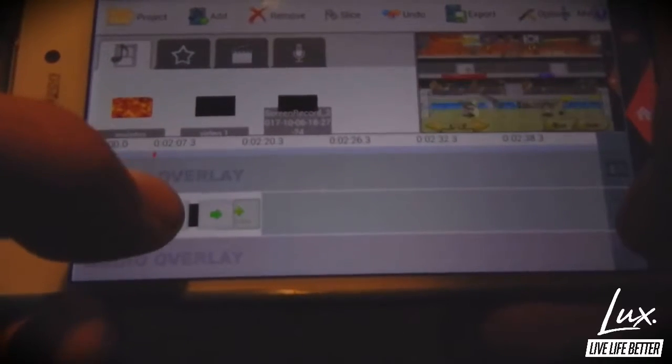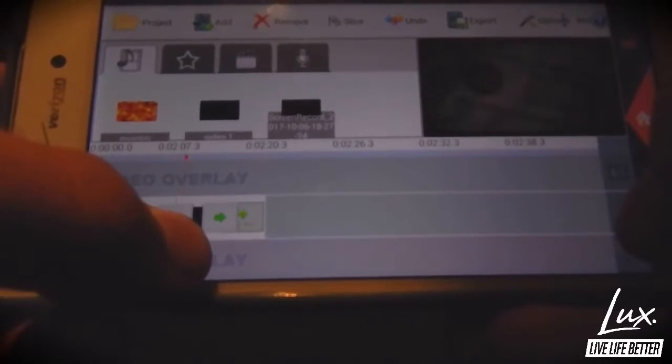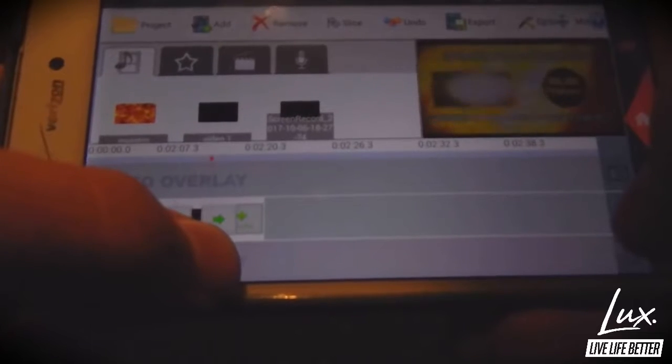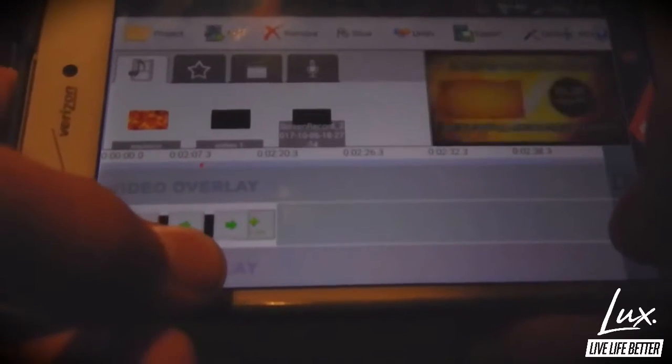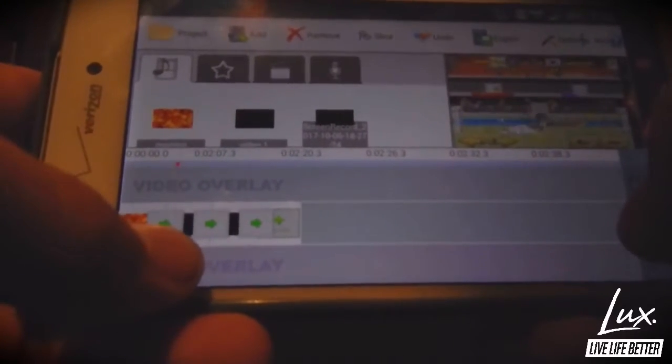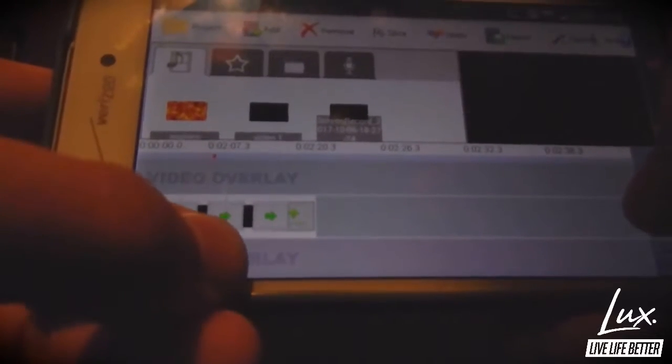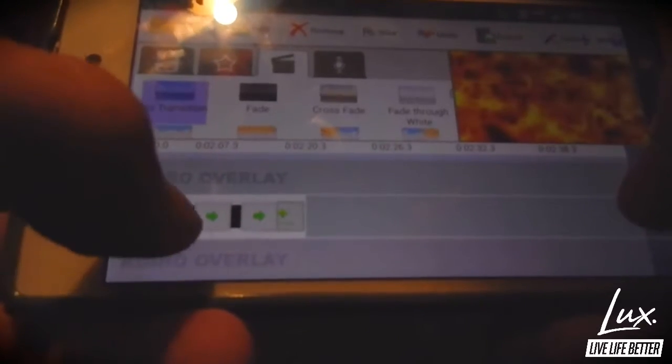If we actually drag this along the side, we can see in the preview what's happening. So we can see my gameplay's going, and then we got my outro, and then that's the end of the video. As you can see, everything is already automatically made for the transitions and everything. If we want to, we can click on the transition for effects right here, so you can see we got fade and all that stuff.